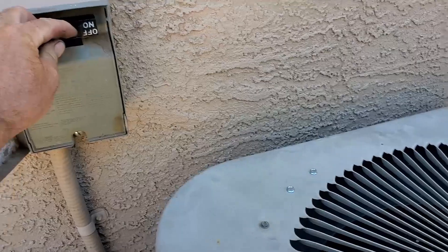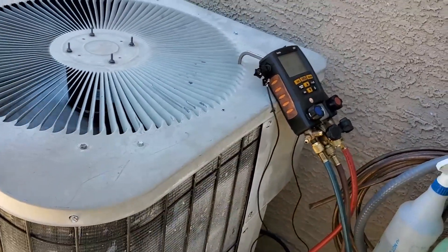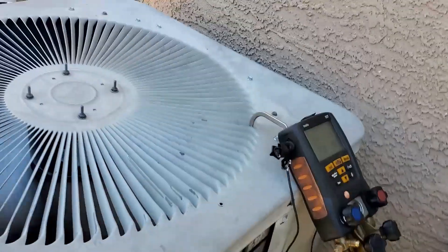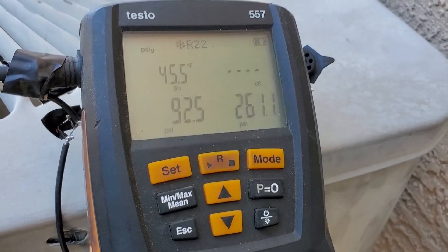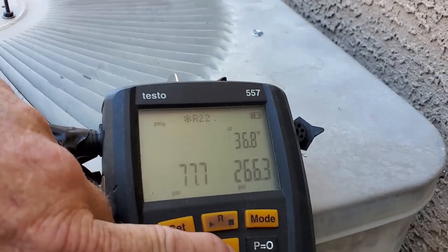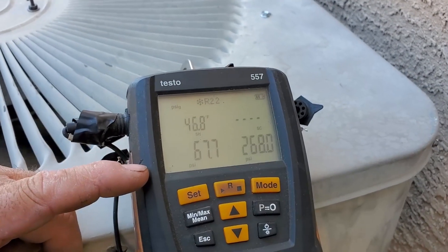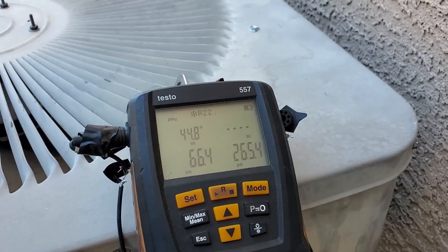This compressor — when it overheats on thermal, it stays off for like an hour or two hours. It really sucks. It tripped within like 15-20 minutes of the power coming back on at 2:30 in the morning. About 1:30 on that line there. Still measuring hotter than the pressure, so it's going to take a few seconds. Superheat 47 and dropping. Suction at 67. It doesn't flood through as much on a hot load like it does with the TXV.